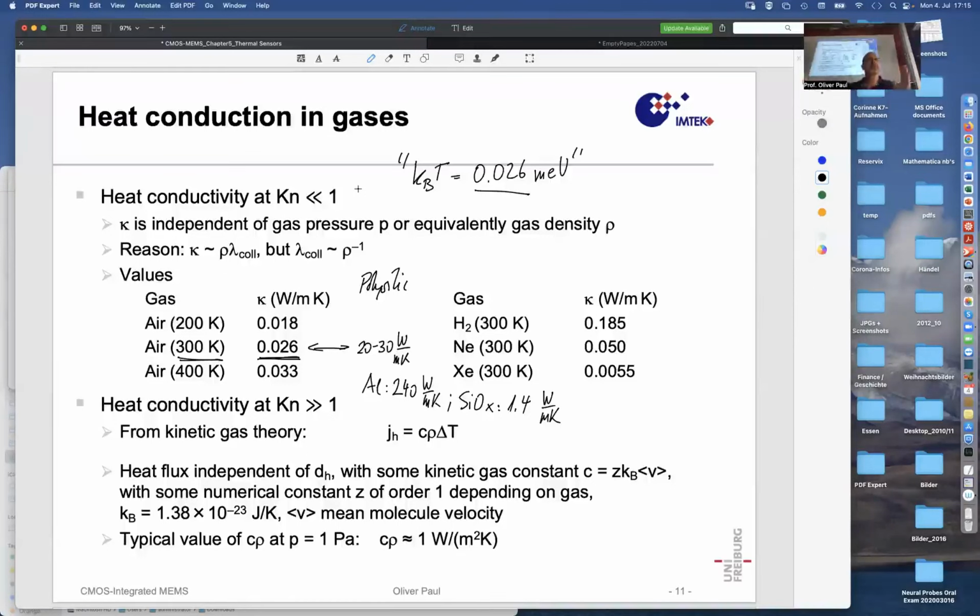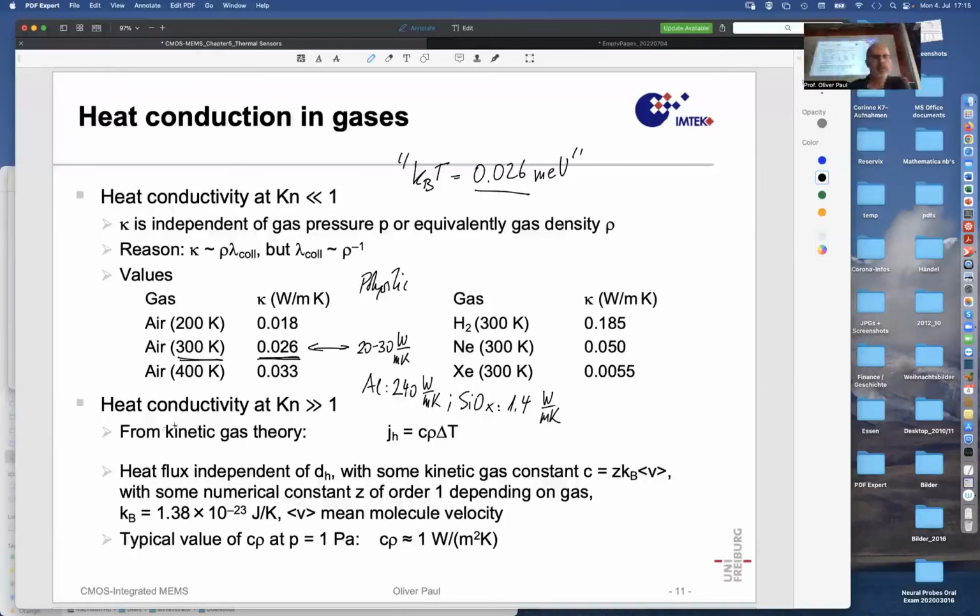You said it. So let me evacuate it. Still kappa? No. Now, at some point, lambda collision is larger than the distance between the window panes, and then this generalization does not apply anymore. Okay, and so no air does not conduct. Okay, for sure.